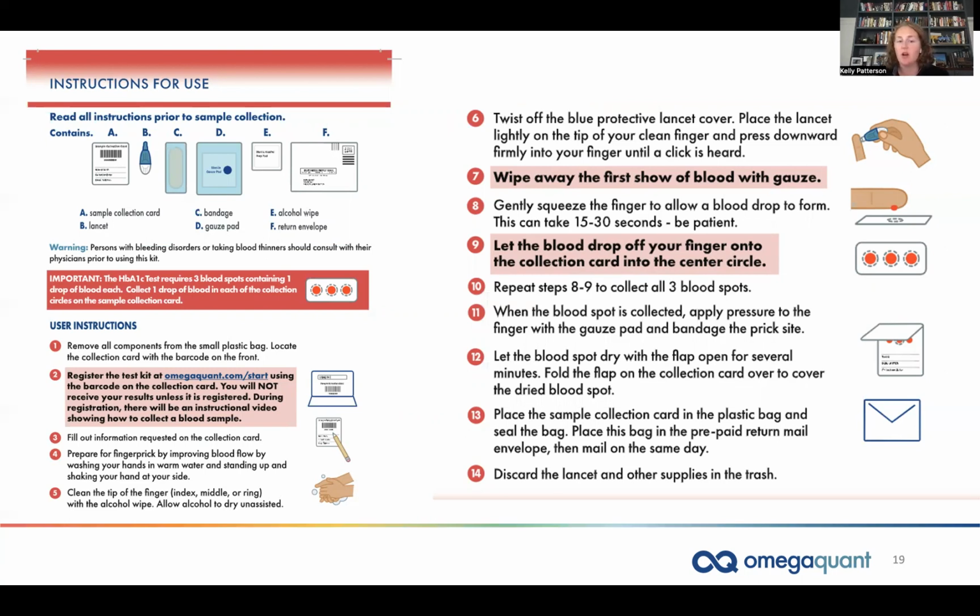Then it's real simple as washing your hands, filling out the card, and pricking the edge of your finger. It takes no time whatsoever. It's very quick. Make sure that you've done your 3 blood drops, and then let it dry, stick it back in the mail, and send it off to us. It takes usually about 2 weeks for us to get you your results back, but you'll get your results on a portal, and you'll also get them in your email as well. Easy peasy.